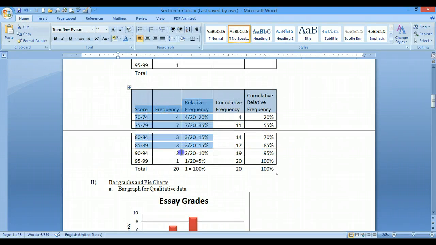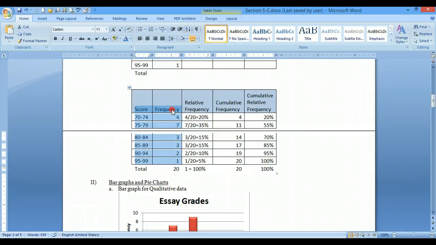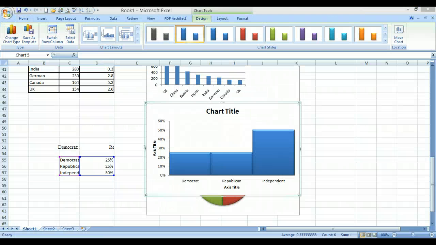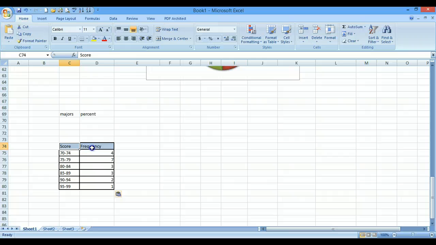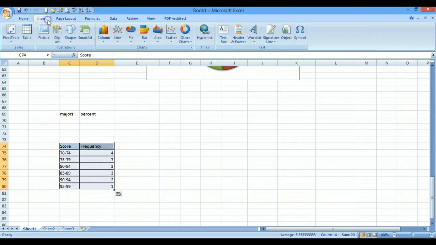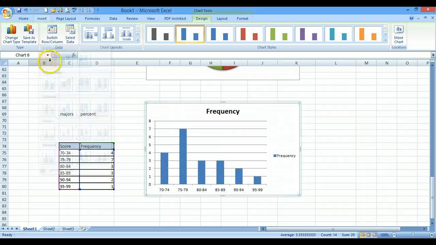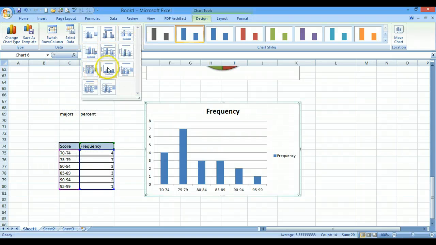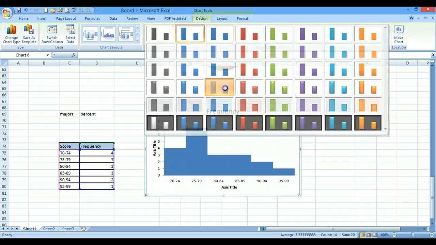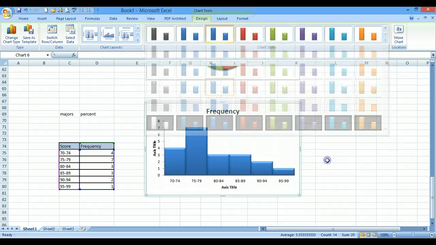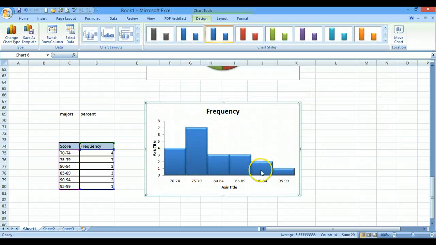So I'm going to come up and highlight those again. Here we go. And I'm just going to highlight these two, bring them into Excel. Control V, there we go. Highlight both columns, insert a column, but I want this to be a histogram because my binned data needs to show that there's nothing in between those, but I do need to choose one of those at the bottom so that there's a differentiation in between each of the bars so that I can see the frequency.